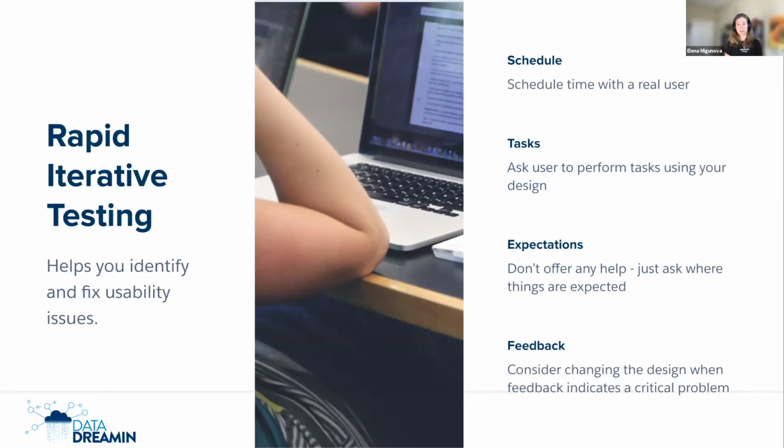Once you have a somewhat working prototype, maybe you use this app toolkit and some sample data, put something together real quick. Now you just need to schedule time with your user, sit down and watch them go through your product and succeed or maybe struggle. And then you maybe consider making some changes to your design based on their feedback if you see that something's wrong.